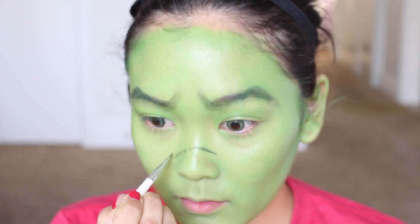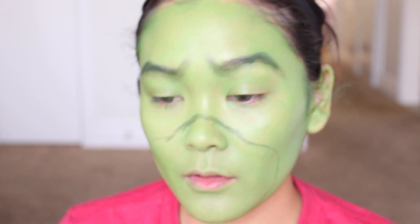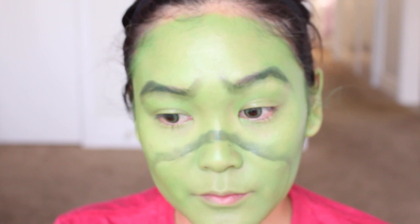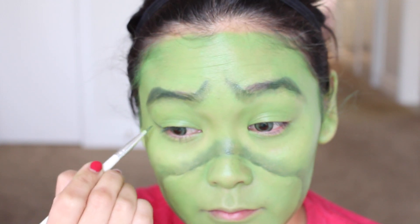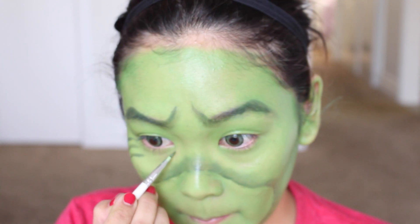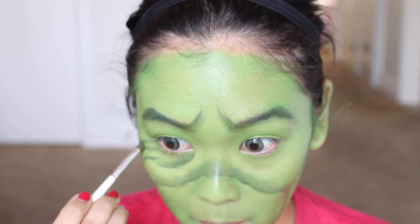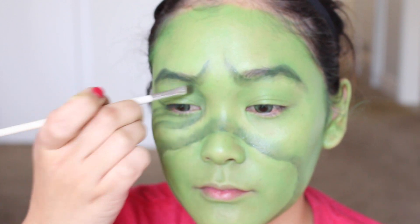Now it's time to trace out the muzzle or mouth area. It's kind of hard to explain this shape, but it goes wider towards the mouth. I'm going to take a clean brush to blend it out, and if you mess up at all, you can just take the light green and go over it so that the lines are nice and clean. Now I'm going to be making a few lines around the eye area — this is going to be like his expression wrinkle kind of thing. I'm doing three little curvy lines under my eye, one winging out and one under my eye as if like it were an eye bag. You want to blend out these lines so it looks like shadow and just looks more realistic. I'm going to curve that line up towards my eyebrow, and you want to blend it out really nicely.